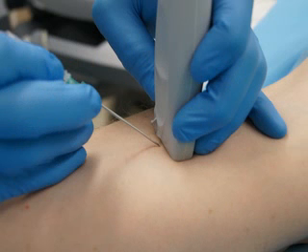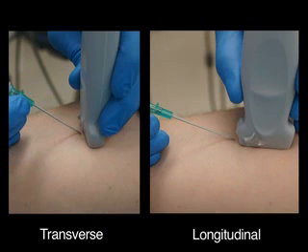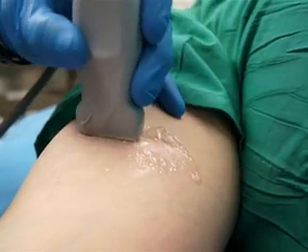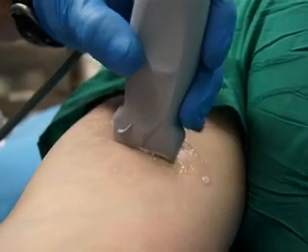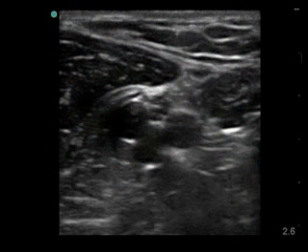The transverse technique gives less information, but is easier to learn and is recommended for novices. The longitudinal technique is more difficult to learn, but is preferred by many experienced providers. We will demonstrate these techniques and explain why it is best to learn both. Regardless of which technique is used during the procedure, start by evaluating the anatomy using the transverse approach. Transverse imaging provides a cross-sectional view of the anatomy and allows simultaneous visualization of veins, arteries, and other structures.